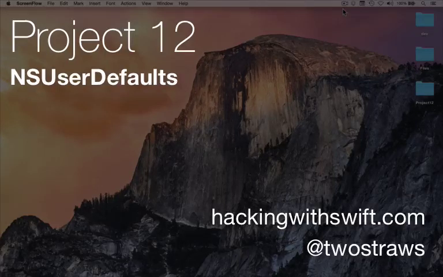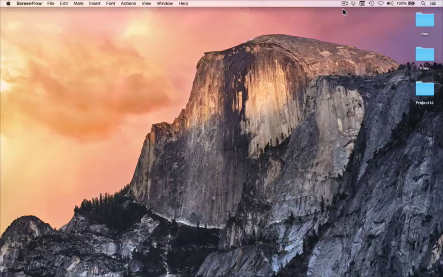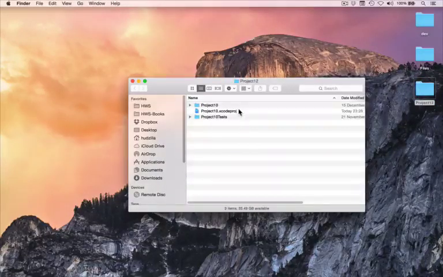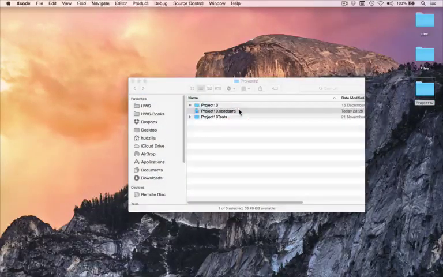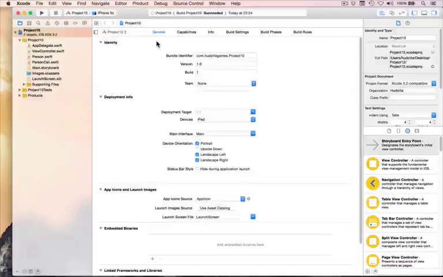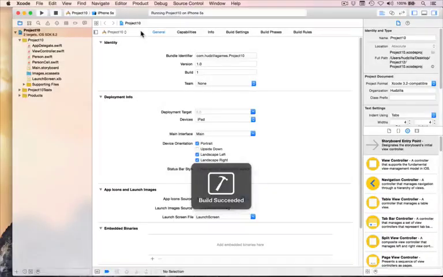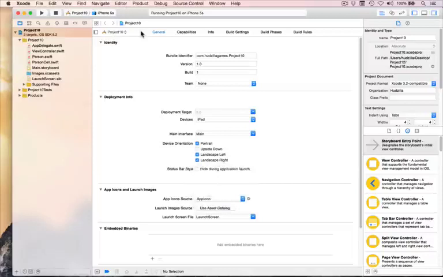We're modifying project 10, our names to faces application. If you have not already taken a copy of it, do so now. I have copied mine and called it project 12. You'll see inside though is just project 10. To remind you of what it does, go ahead and press run straight away and you'll see the app running.